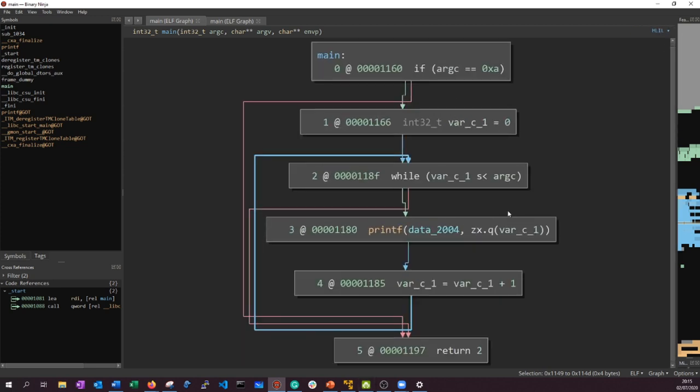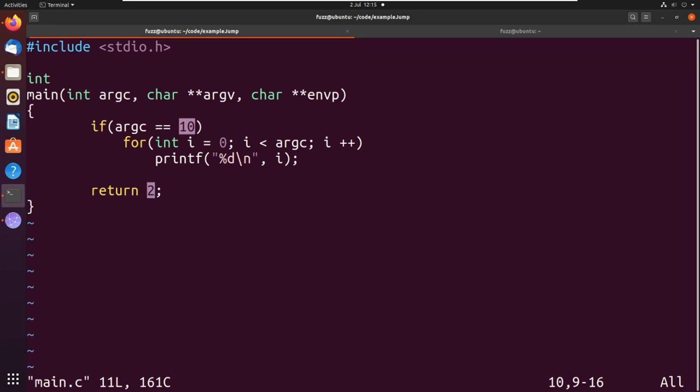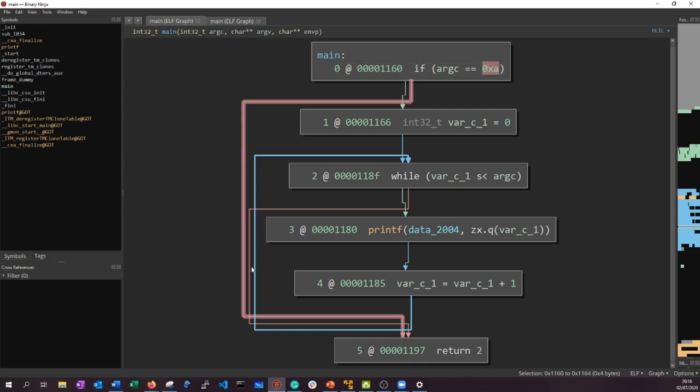So the first check is to check if the value is equal to 10. And this is the check to see if the value equals 10. Now, if people don't know their hexadecimal off by heart like me, 0xA is the number 10. So this value here is the number 10. So it's doing the check to see if this value equals 10. And then eventually, if it is exactly equal to 10, it will come down this direction here. And it will hit this while loop, and then it will print out all the characters from 0 to 9, so it will spin around this loop 10 times. If the value isn't equal to 10, it will skip this entire thing on this left-hand side here and just go to the end and exit.